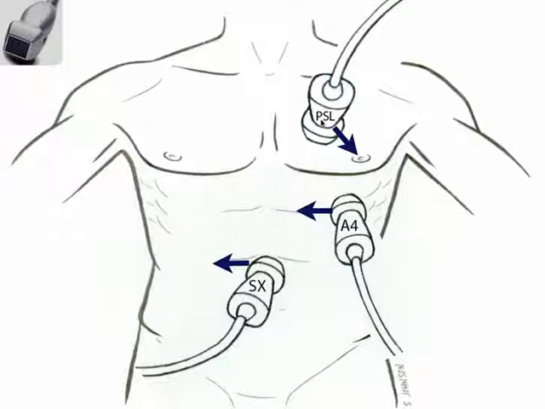Now moving on to the heart, we have the 3 main locations here for the transducer placement for the heart. We've got the parasternal long with the indicator going towards the patient's left hip. We've got the apical four chamber, the indicator going to the patient's right. And we've got the subxiphoid view with the indicator going towards the patient's right.